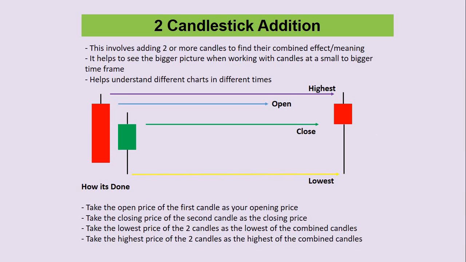If we are looking at the two candles at the bottom of a downtrend, then we can say, oh, this is now a hammer, and it means that the trend is about to reverse towards the upside. Then it can be a good signal for you to get in early and be able to get some profits quickly as the price reverses to the upside. So this is how you add two candlestick formations.